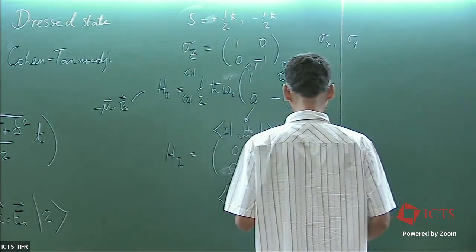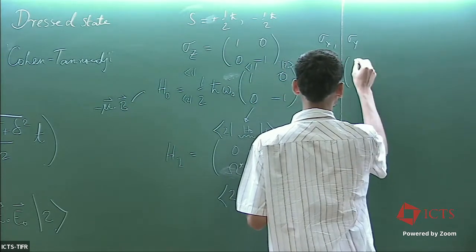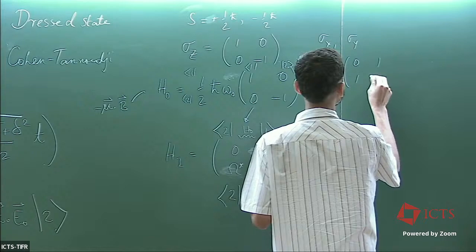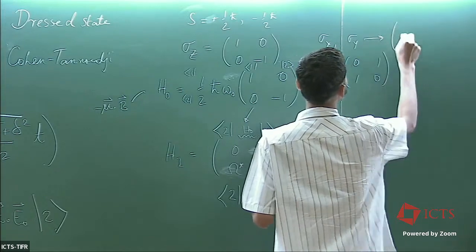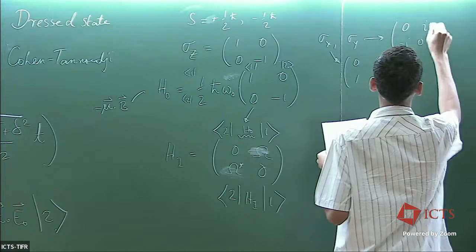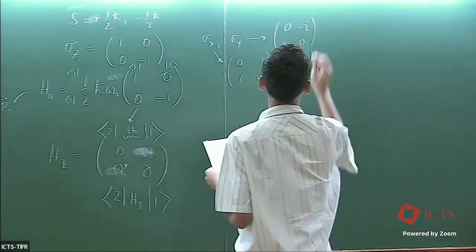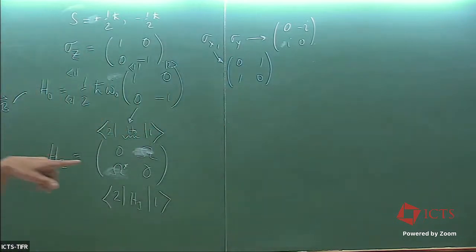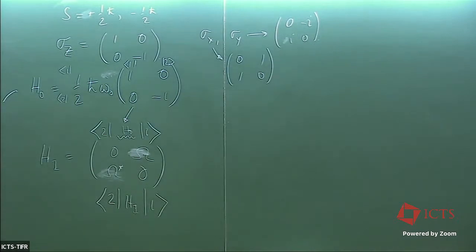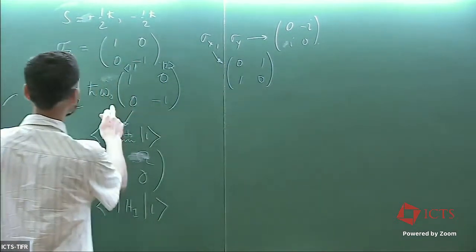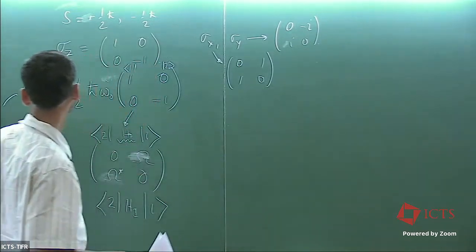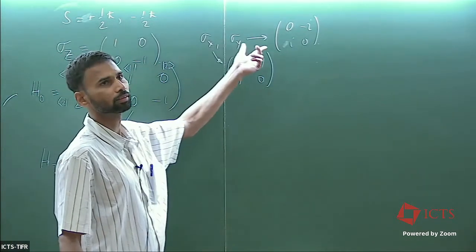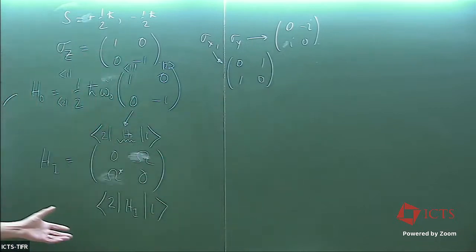So for example, if you have sigma x, you will have, I always get confused about this, 1 0, and if you have sigma y, you will have 0 y, or maybe in my notation. So if you put a magnetic field, let's say, not only in the z direction but also in the x direction, then when you do mu dot B, you will have to multiply with sigma x and sigma z, and then your Hamiltonian will have all the terms, off-diagonal and on-diagonal, and that will give you the dynamics.